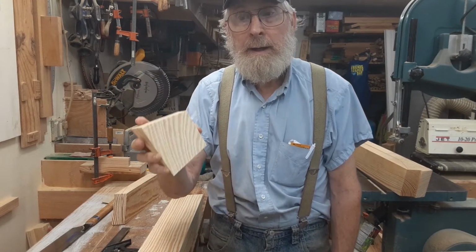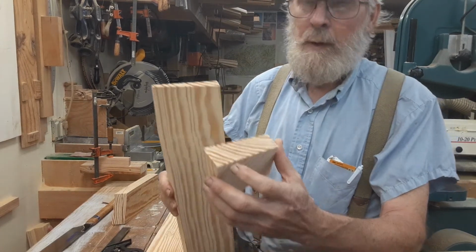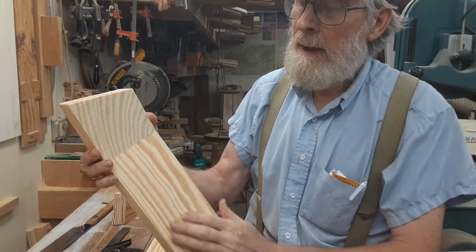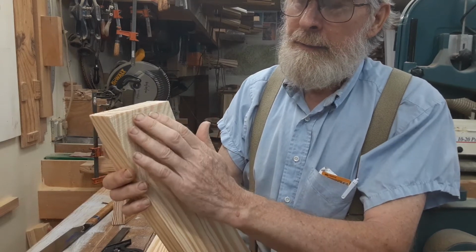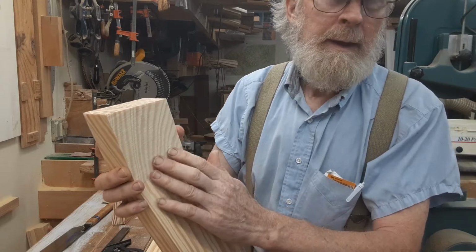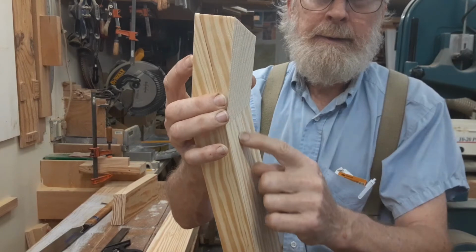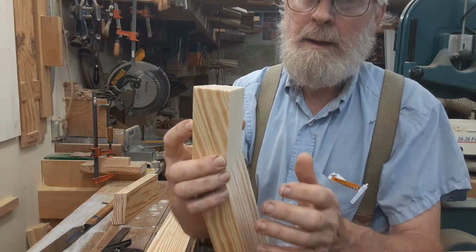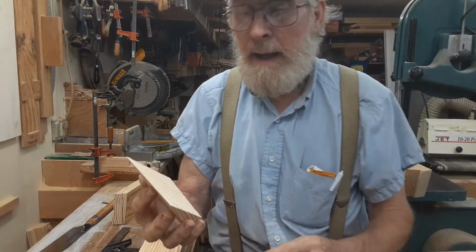However you get this piece off of there, after you get it off, the next thing you need to do is sand this smooth. Because when you glue this together, this side is going to be your finished side that shows out here. And if you just glue it on there right now, all rough, it becomes hard to sand this off later because of that crook in there. If you put a sander on there, it won't lay good. So it's just a lot easier to go ahead and sand it right now.